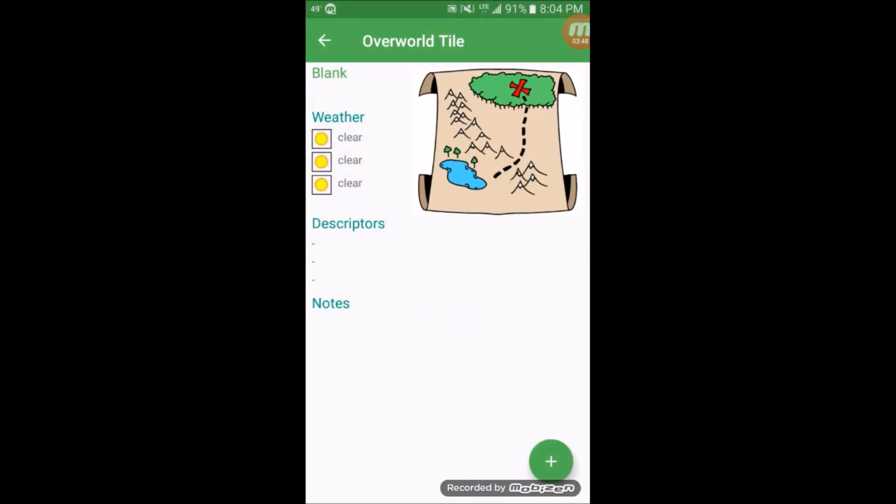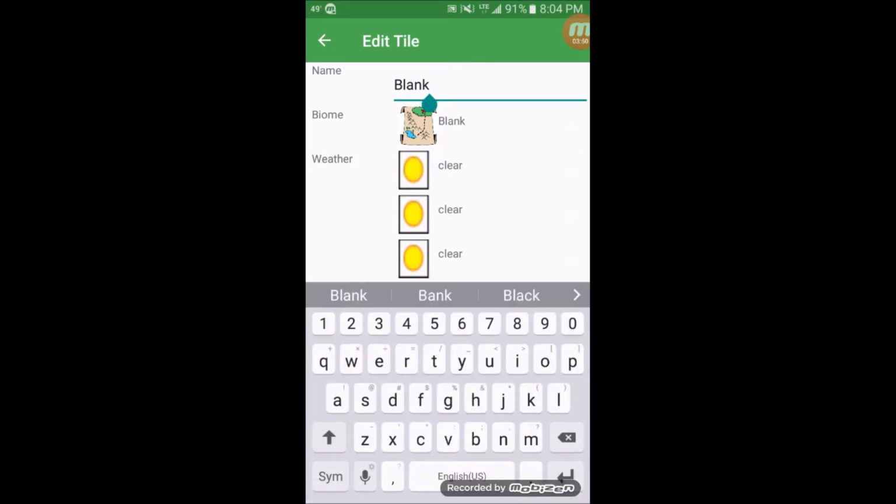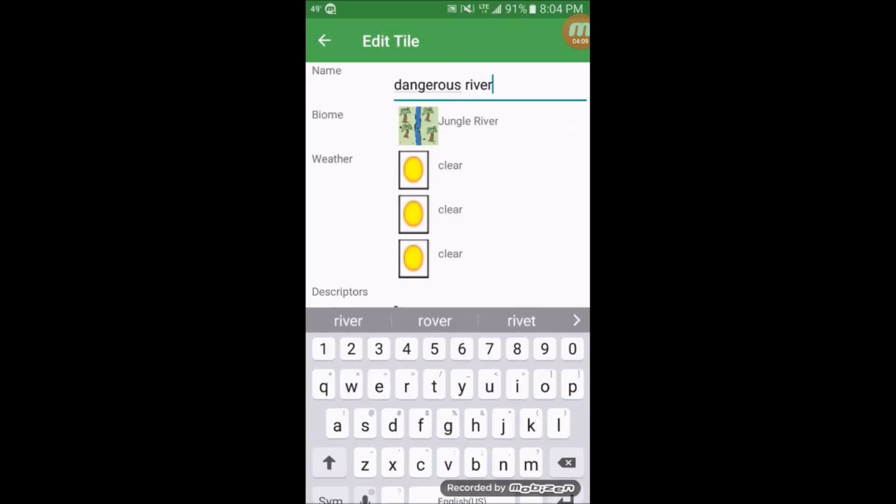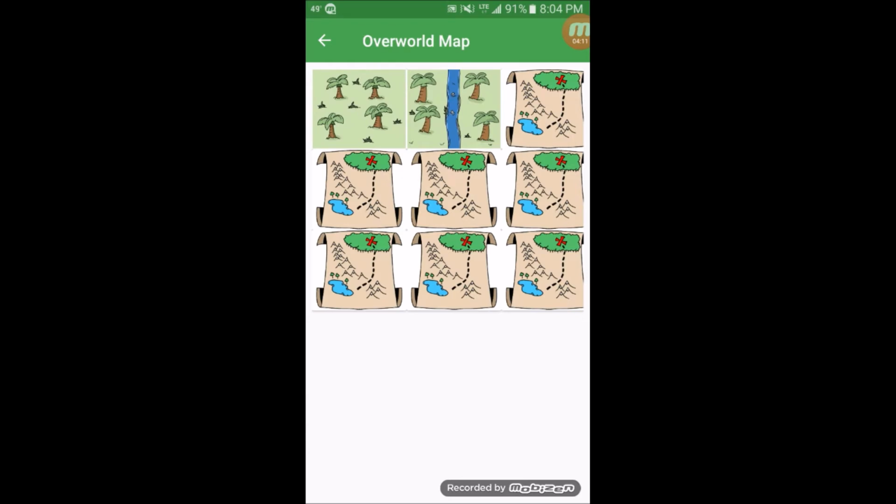Let's do one more. Same thing, and let's change this one to, let's change it to Danger River. Yes. All right, Danger River, or Dangerous River. That's okay. And it'll be a jungle river tile. So we just put that in there, and we'll hit save.